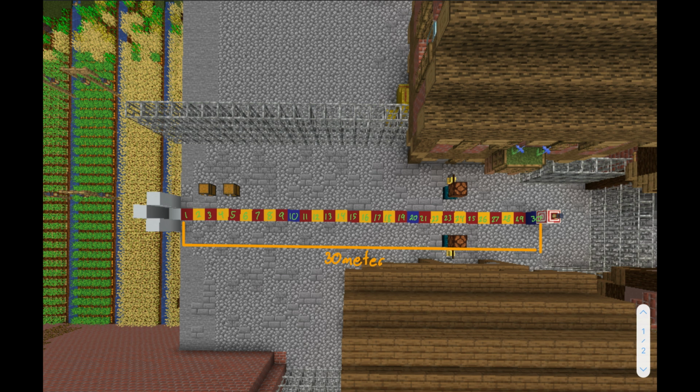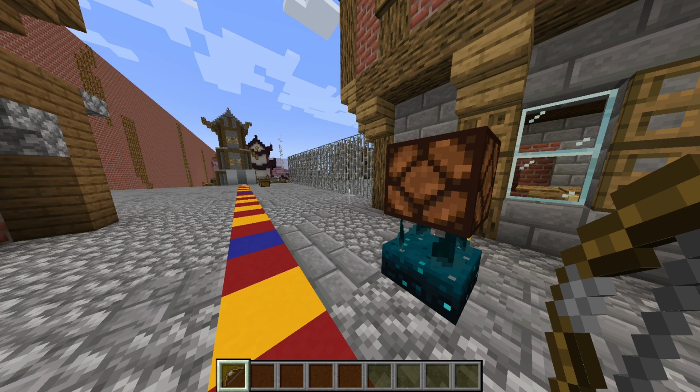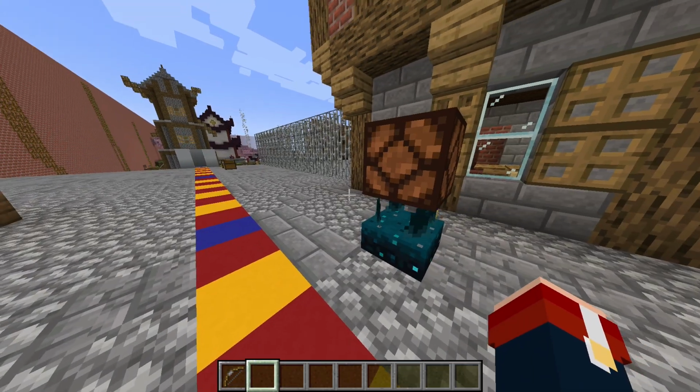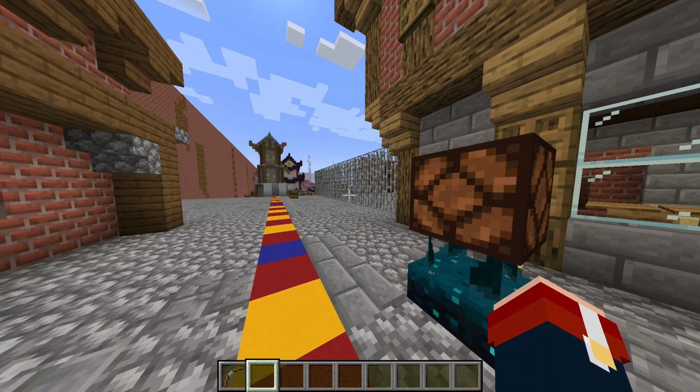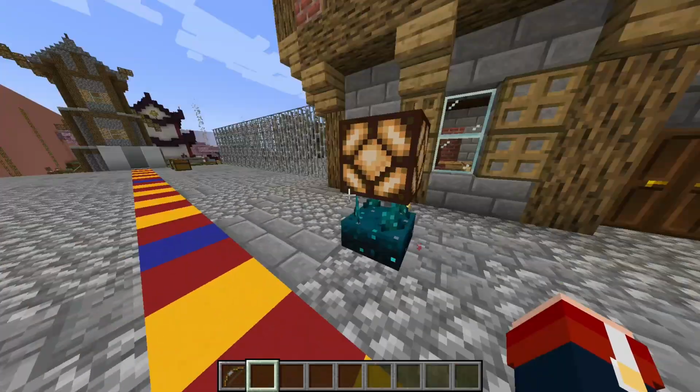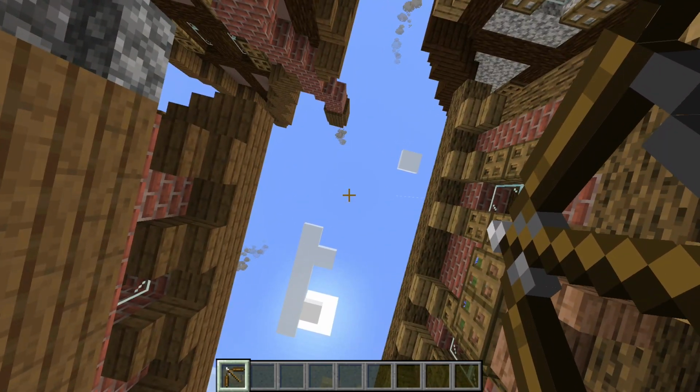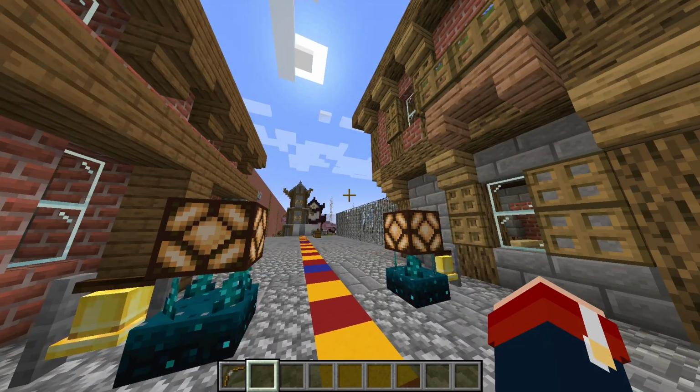Next, we need to measure the time it takes for the arrow to travel that distance. Using a stopwatch, I will start it once the arrow is in motion and stop it once these sensors go off. These sensors pick up on the sound the arrow makes when it impacts the ground. I will be performing this 3 times with my bow and crossbow. We'll see which weapon gives us a higher velocity.